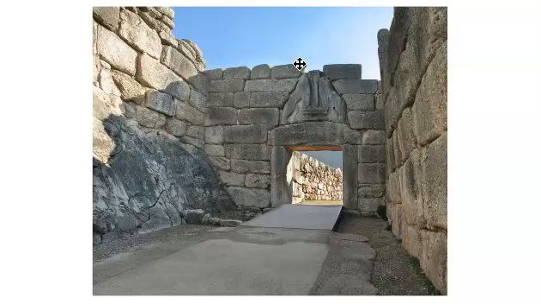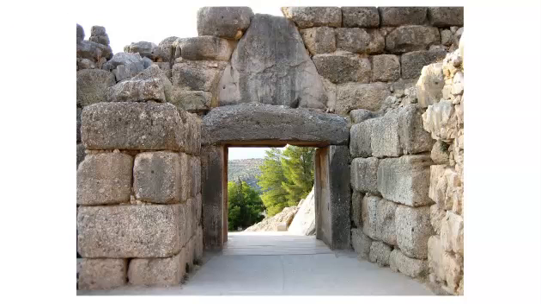What's interesting about the Lion's Gate is that, of course, Mycenae was the legendary home of King Agamemnon from Homer. And Agamemnon and his brother Menelaus are often referred to as twin lions. So although, of course, Agamemnon and Menelaus and the Trojan War are dealing with mythology, perhaps there's some sort of connection with history when we see this. The other thing is, if you take a look at the other side here, it is looking out towards the front, but that really does give you a sense of the scale and just the thickness of some of these walls and so on.